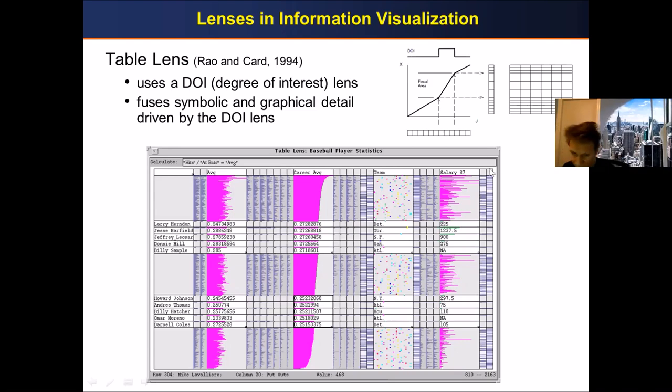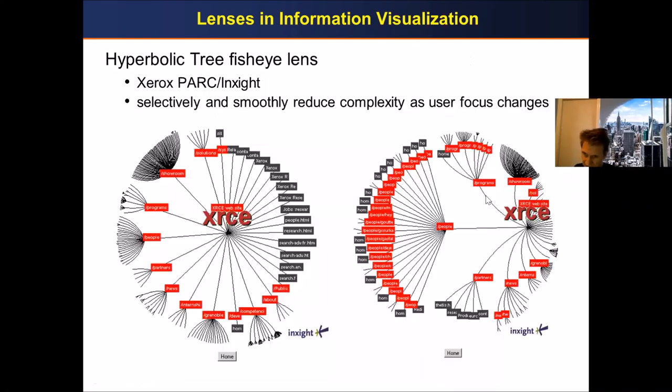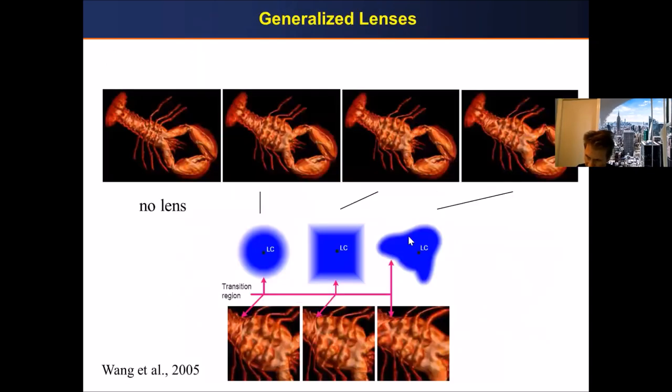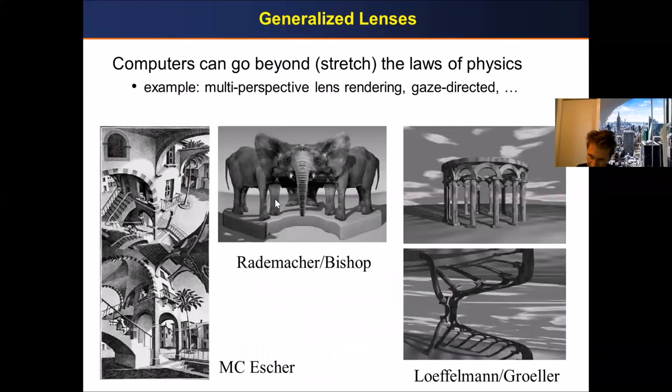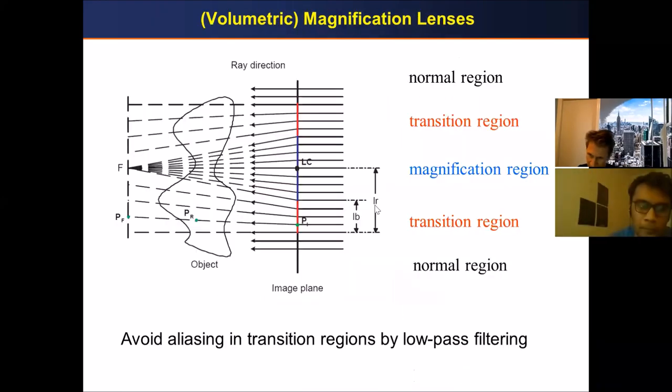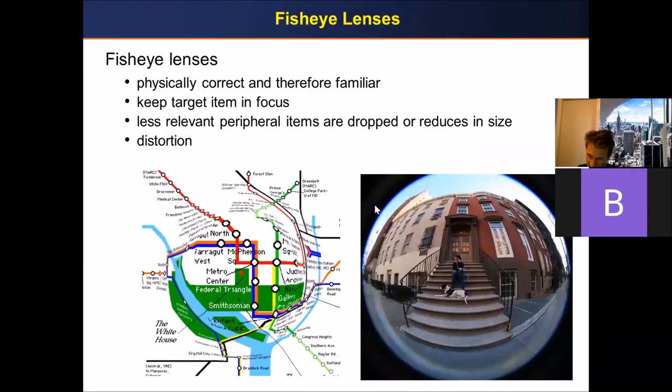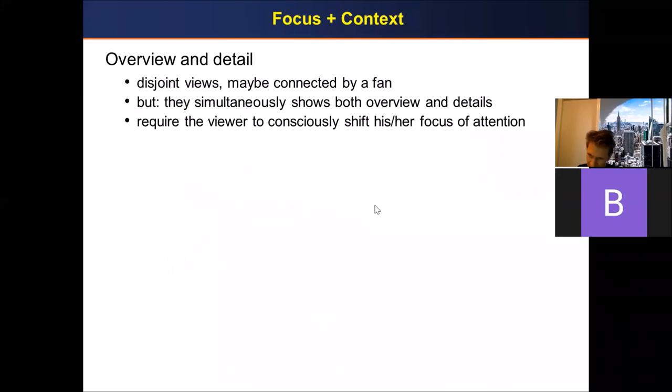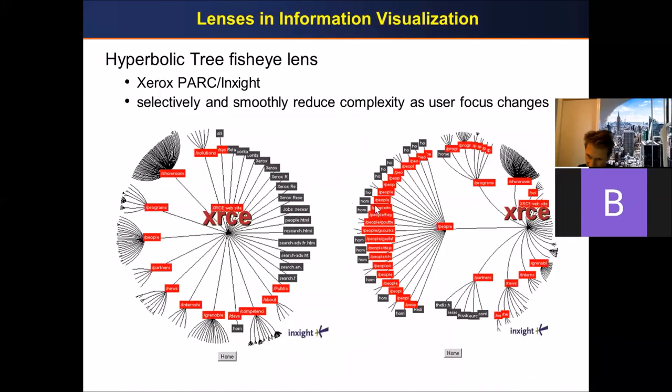Okay, so we're going to continue with this lecture on interaction that we started last time. You should be seeing this. So we talked about lenses, how you can focus on certain nodes of a graph and look at everything else in the periphery. We looked at lenses you can design for volume rendering, and other lenses where you can show objects, sort of abstract lenses, and so on. We talked about all these lenses, the fisheye lens. Today, let's talk a little more about this.